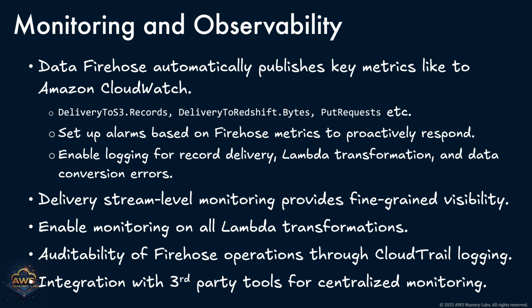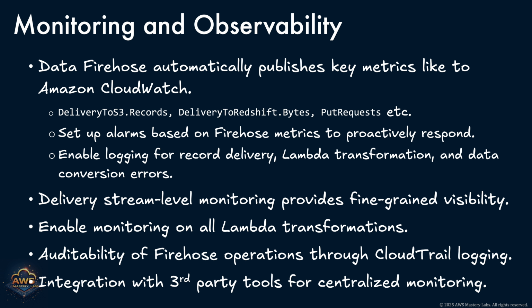Amazon Kinesis Data Firehose offers several powerful tools that allow you to observe, understand, and react to what's happening in your delivery streams, all without adding significant operational burden. At the core of Firehose observability is its integration with Amazon CloudWatch metrics. Firehose automatically emits a comprehensive set of metrics that capture the volume, throughput, and status of data flowing through your delivery streams. To take it a step further, you can create CloudWatch alarms based on these metrics. This allows for proactive monitoring and ensures that issues are caught and resolved quickly, often before they impact downstream applications or data consumers.